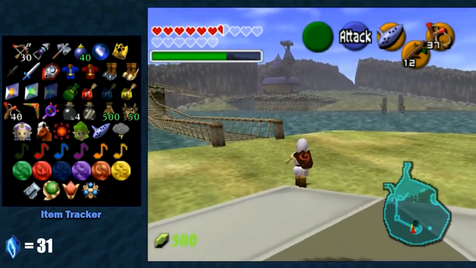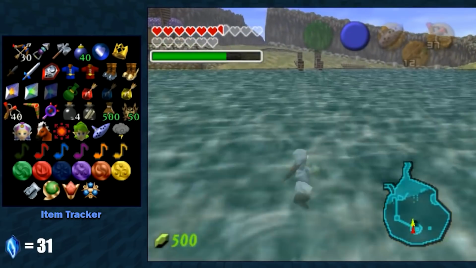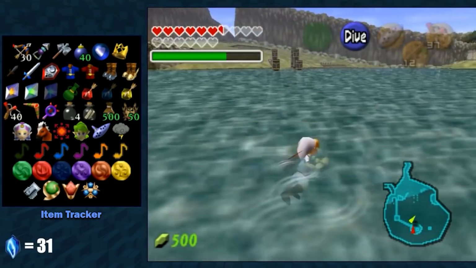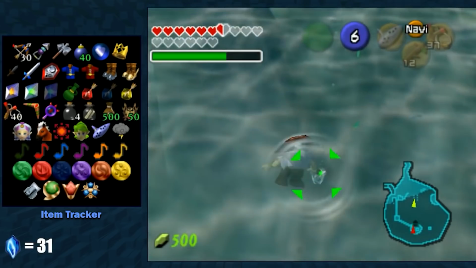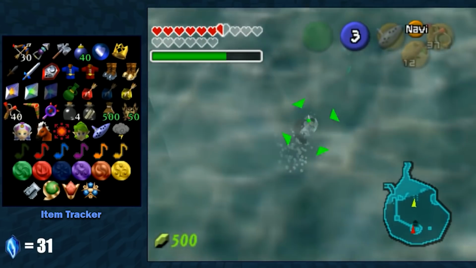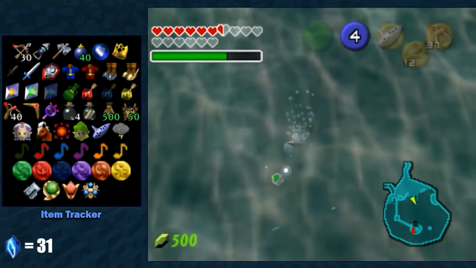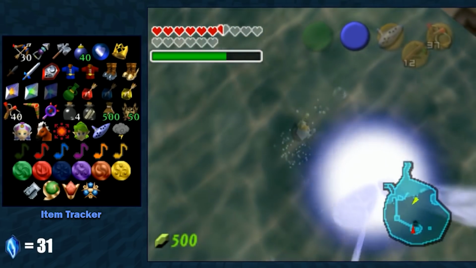All right, we're back in Lake Hylia. We have the silver scale. And honestly, I am really surprised that we didn't get anything else in the Shadow Temple apart from the silver scale. There were so many chests in there. For some reason, I sometimes have trouble getting this bottle. I don't know why. Can I get a first try? Of course not. Just grab the bottle, Link. Grab it. Thank you. Navi, get out of my screen.